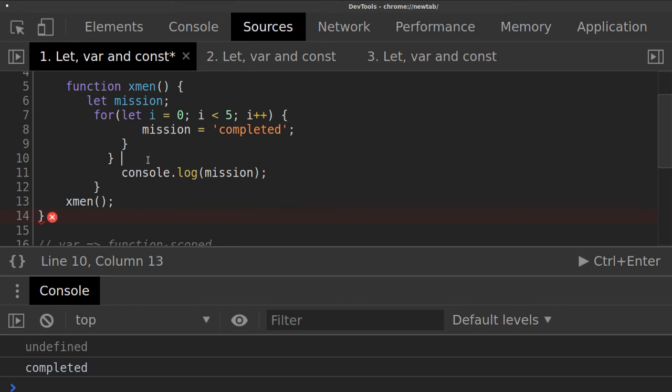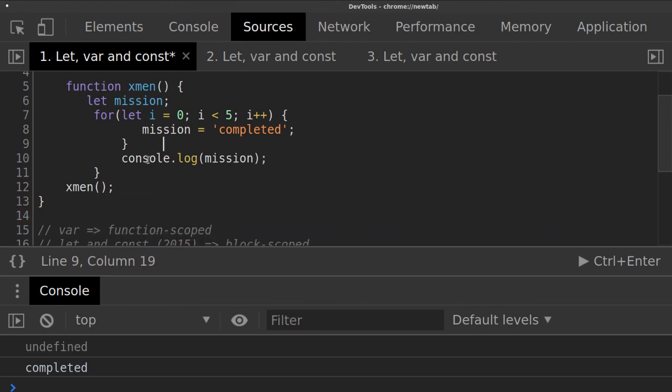Anyone helping? How would we print out? You want to print out mission or completed? Completed 5 times. Okay, 5 times. Do you want to run it? Still 1. How do we get 5 times?